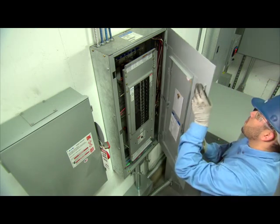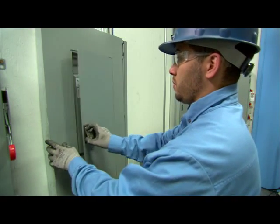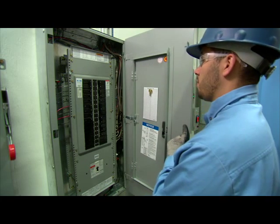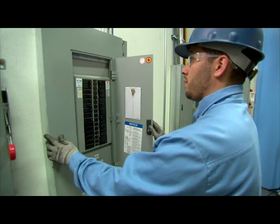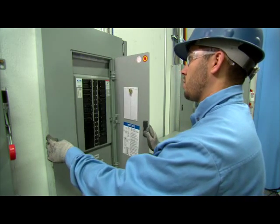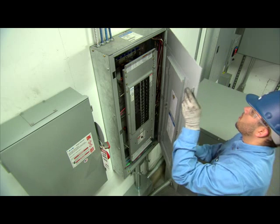The trim is now on the box and is self-supporting. You will notice that the trim hinges open and close just like any door-in-door trim, which is an option at an additional cost from competitors. With the Eaton EZ Trim, this door-in-door feature is standard. On the back left side of the new EZ Trim, you will notice several cleats affixed to the trim. These are especially designed to secure the trim and prohibit it from being inadvertently or forcibly pulled from the can after installation is complete.